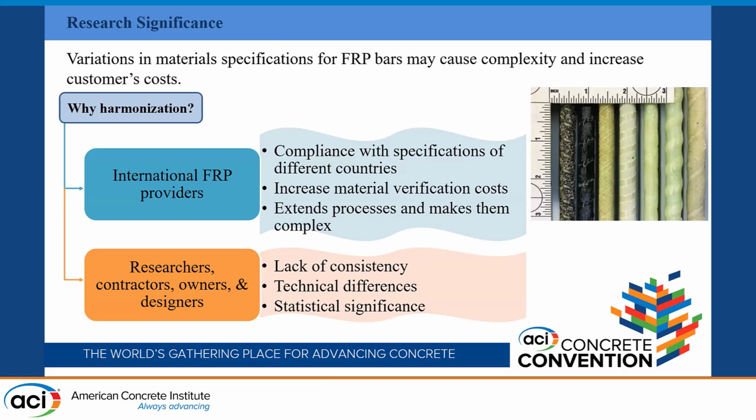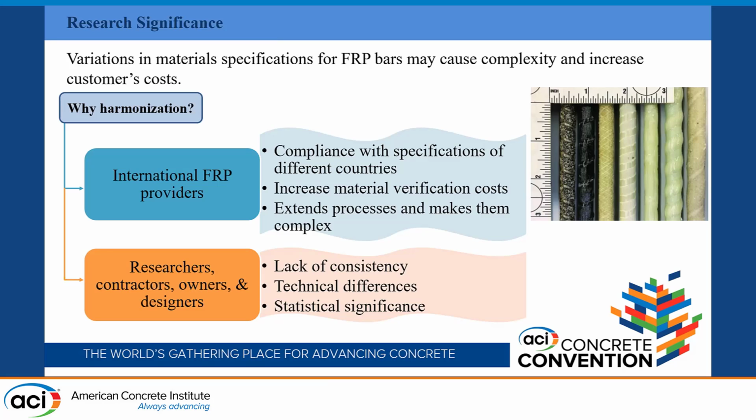First, the main stakeholders are international FRP providers, because they are dealing with many different contractors all around the world. They have to be compliant with the specifications of different countries, which increases the material verification cost. In terms of economy, and also their mental health, it extends the process and makes it complicated. The next people suffering are the researchers, contractors, owners, and designers.